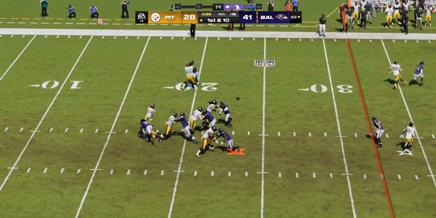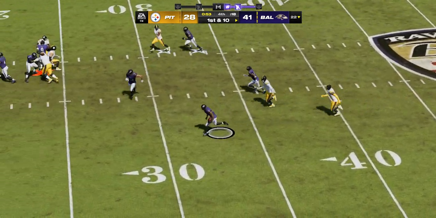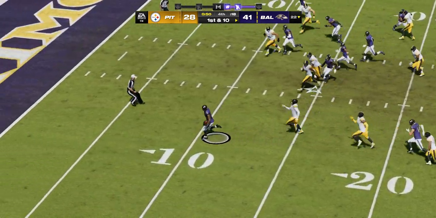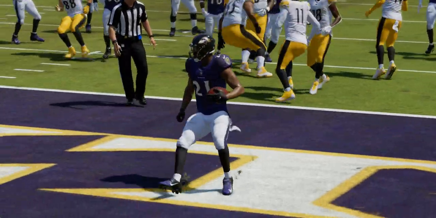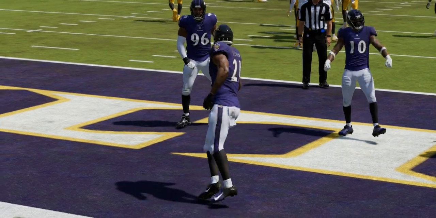Looking to throw here, Pickett. And this is intercepted, and that should do it. Picked up by Brandon Stevens. And he will bring this back. It's a pick six and a Raven touchdown.